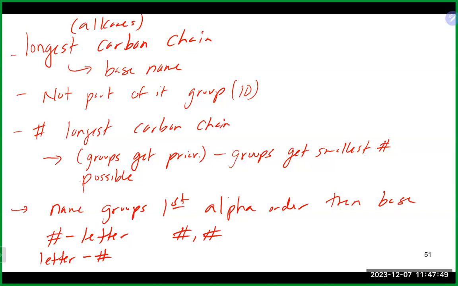And you do have to give the location of all the groups that are attached, even again, if they are attached on the same carbon, you have to give the number twice, the same number twice, when you're going to name it. So naming is really all about sort of location of where everything's attached. Any questions on that there?